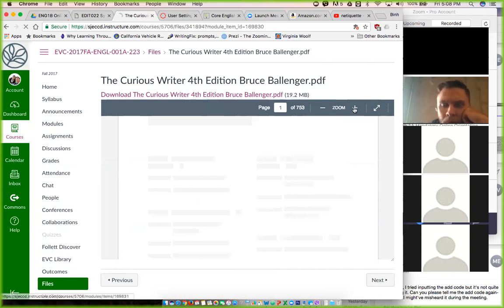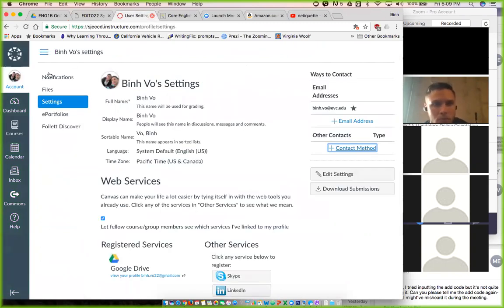See, it's slowing down the computer. So you need to download the book. It's not letting me do anything because the computer is trying to download the book to show it in real time. I'm going to exit out, kill it, and go back.